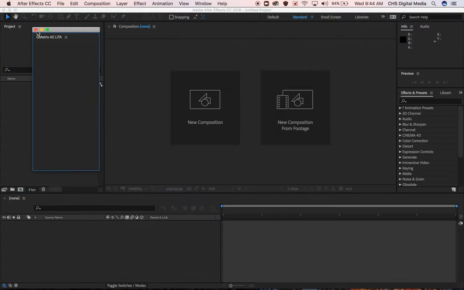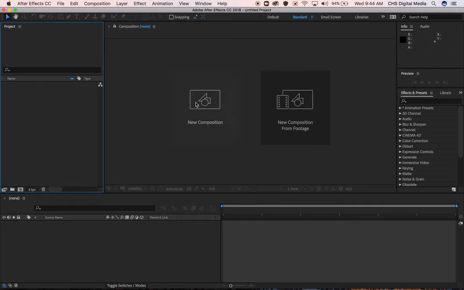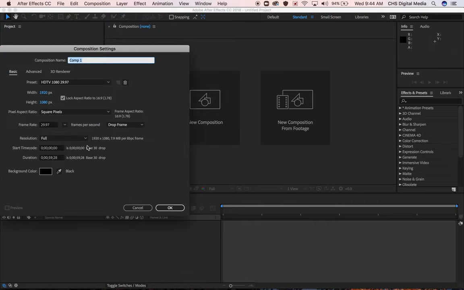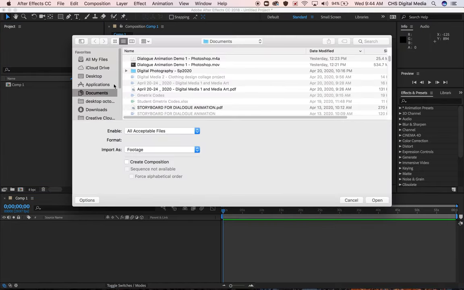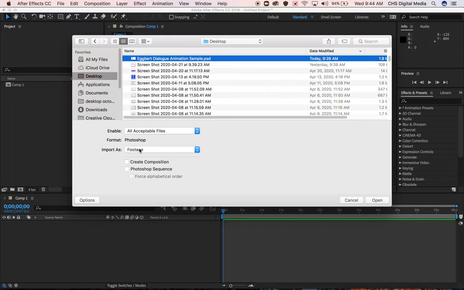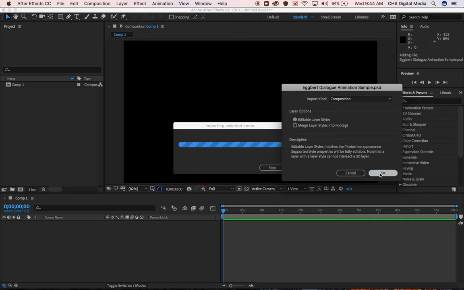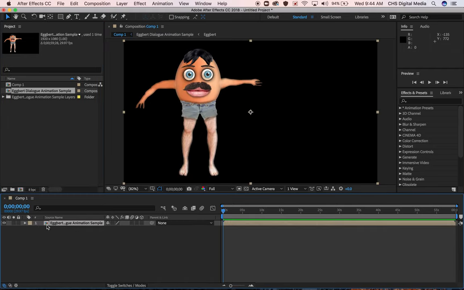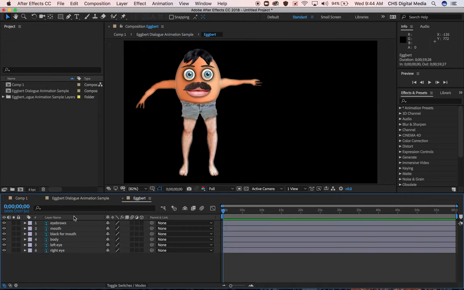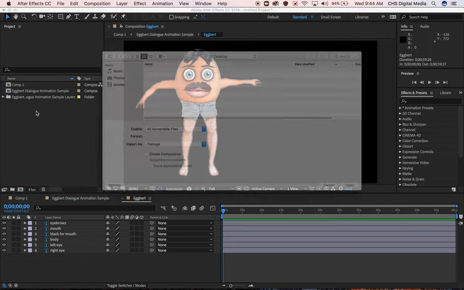So here, in After Effects, we're going to start a new composition. 1920 by 1080. It's about a minute long. That's fine. I'm going to hit okay, and I'm going to double click here to upload my Photoshop sample. Just remember, we import it as a composition to get all of our layers, not as footage. Make sure this says composition. And I'm going to drag just the whole composition down here. Double click, opens it up. Here's all my pieces.